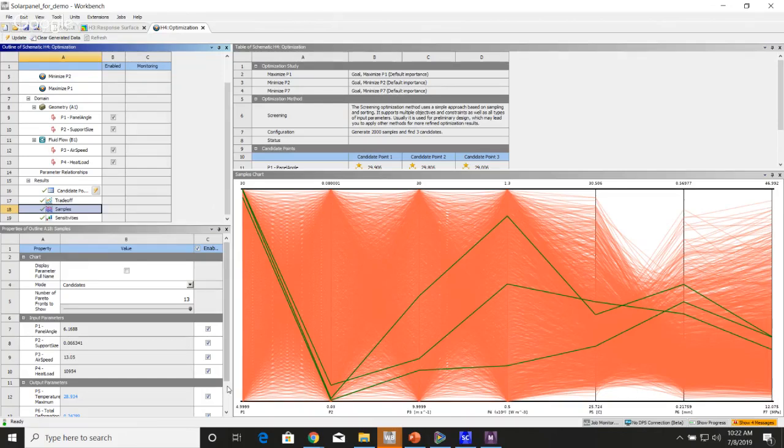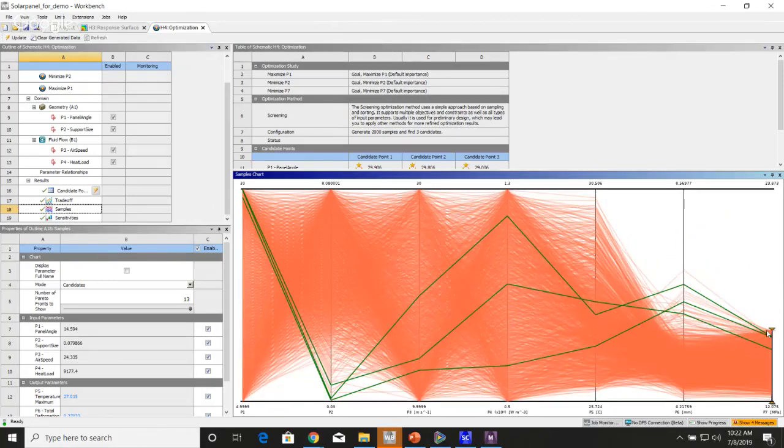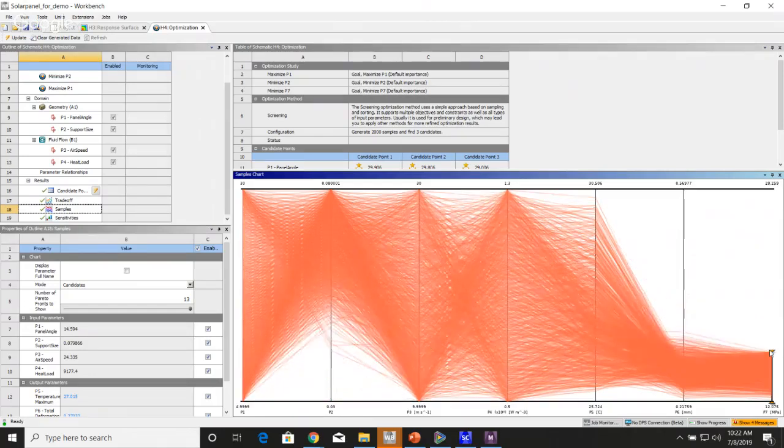So we have 2,000 designs here, and we can say, for example, we want to use a kind of durable structural steel, which is not that strong in terms of steel. So maybe we want to limit it. Maybe for fatigue purposes, the static stress should be fairly low. Right? So we limit it to 20 megapascals as a maximum stress. And then that also reduces the amount of deformation.